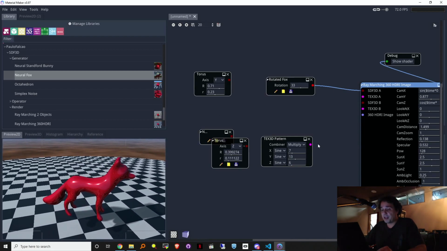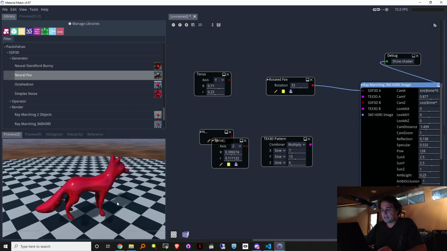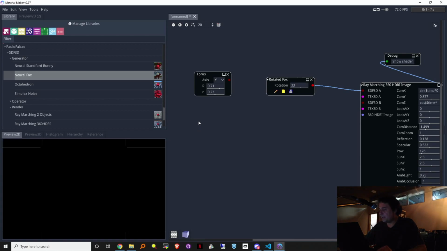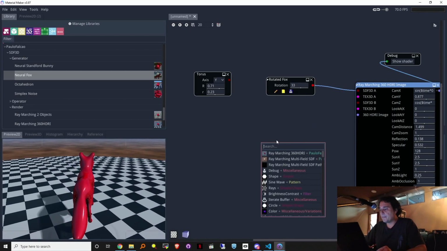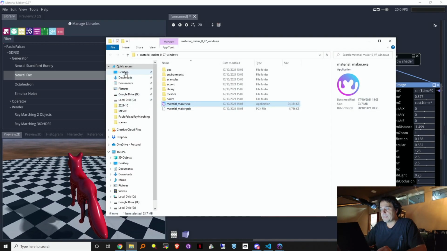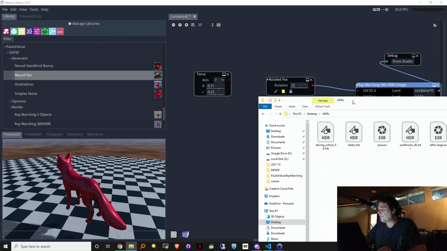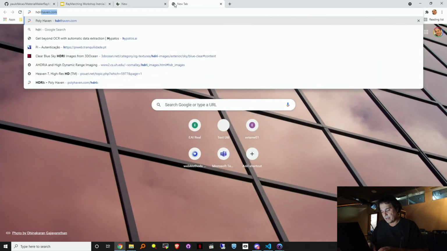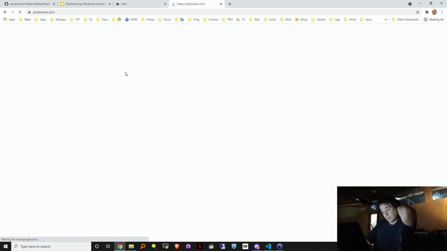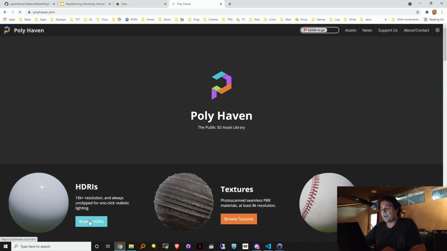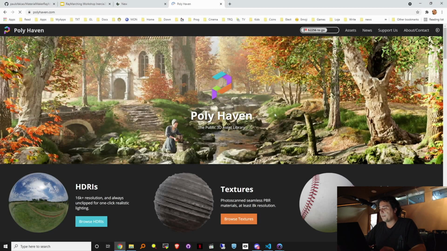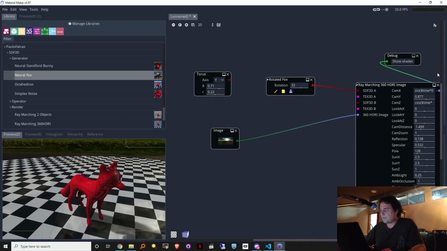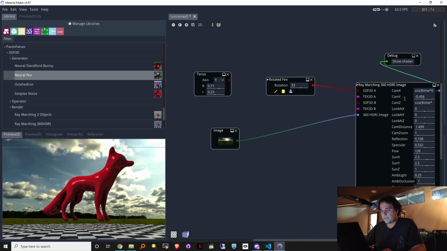Another thing that you can do with this node: this here is the second object. We will not play with that. Let me just delete this, and we will now add, for example, an HDR file, a 360 file. There are some very cool files on Polyhaven, and they have very good images. You can download them from here. This is just one of them. You can drag this here, and now you have a very beautiful sky here.